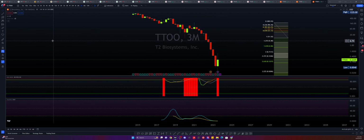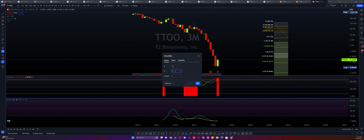Okay, team. So let's see if we can finesse this information here. We're going to go ahead and change the D%, which is the exponential, the E3P as an exponential 3 period. So that is your 3-day exponential moving average. We're going to shift it to a period of 1, and with a smoothing factor of 1 as well, to see if we can get an early indication. In fact, the early indications right now are just giving us flat bottom, right? That's because it hasn't read whatever has happened here just yet. We just closed this quarterly, so we're going to face the effects of this come Monday open, right?